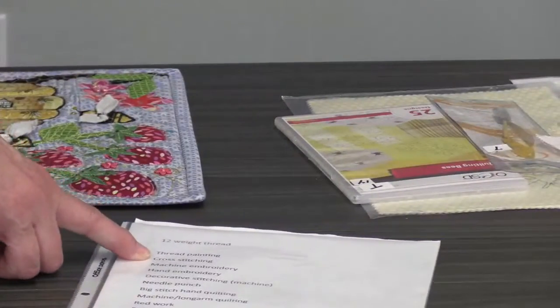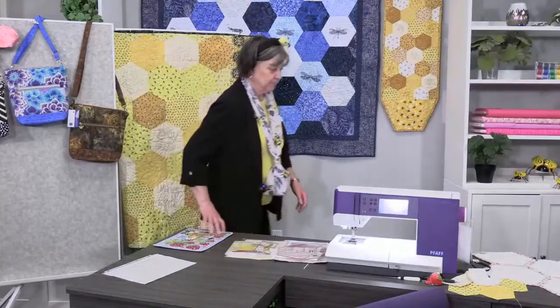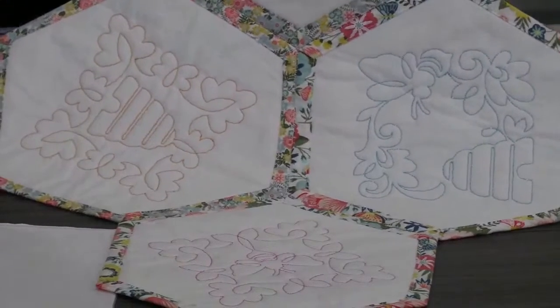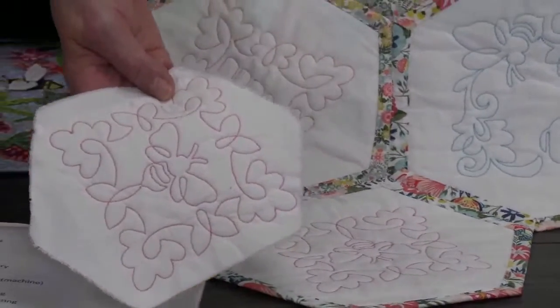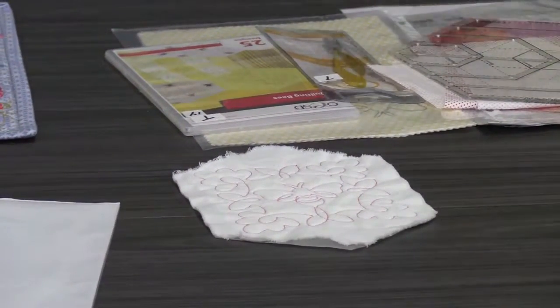You can also do cross stitching — no different from hand cross stitching with pearl cotton — and machine embroidery, which is what Sandy did. She put it on a scrap and ran it through the washer and dryer on hot, and it came out absolutely gorgeous. The 12-weight thread nowadays won't fade or get wonky. A lot of the Quality stores do carry 12-weight thread.